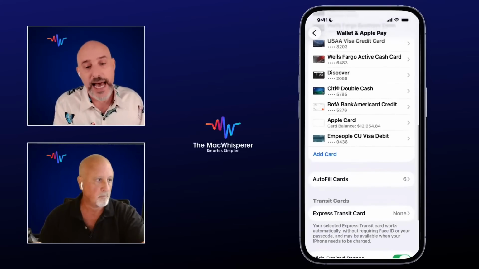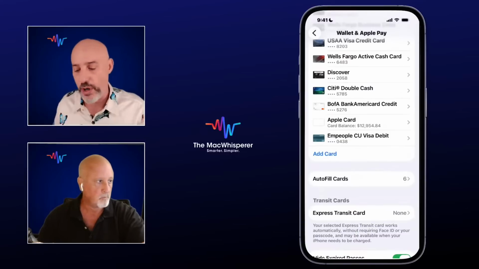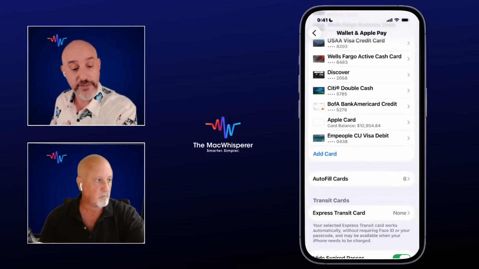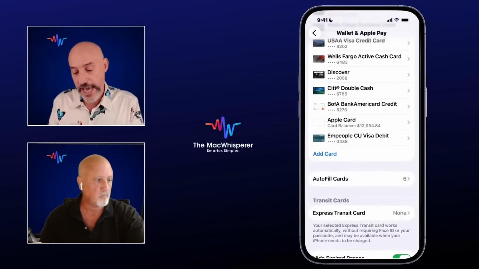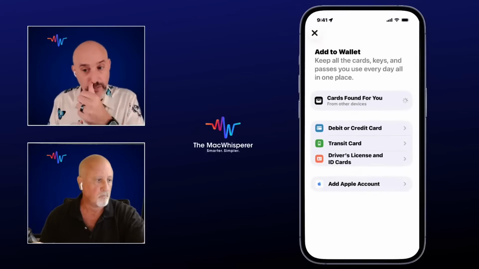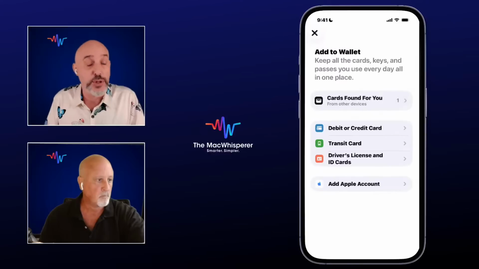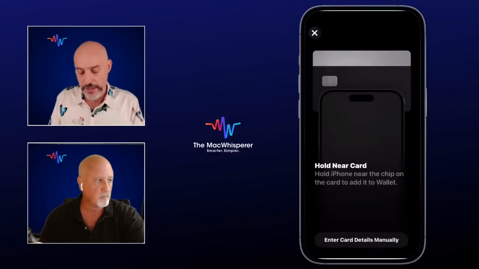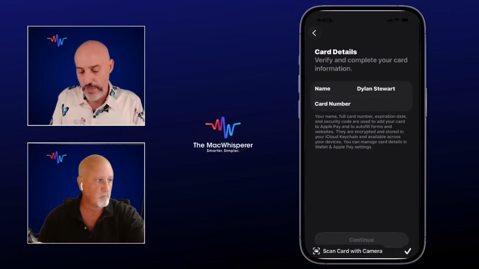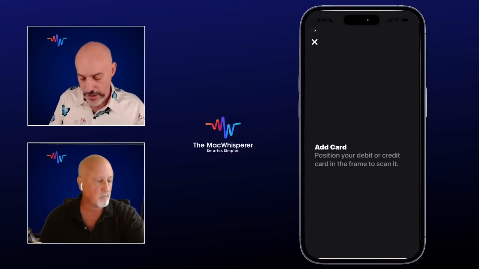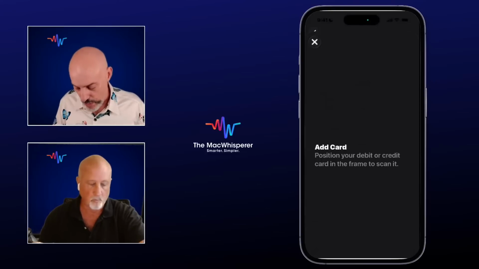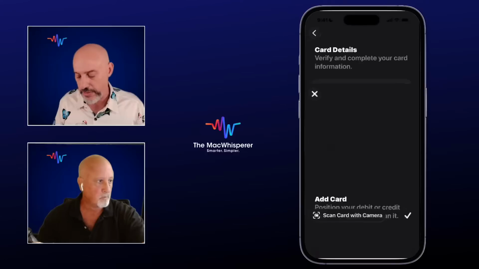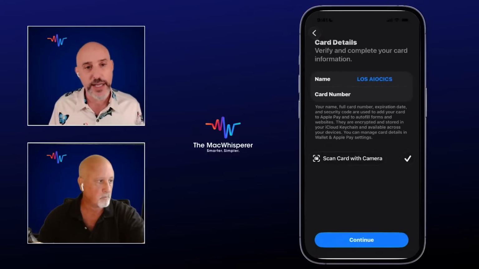You can really easily add a card into your Apple wallet. And to add your card, to make it available for Apple Pay, you're going to click the Add Card button here, and you'll see that it'll find cards, give you options. Sometimes you can tap your card on your phone in order to transfer it. I'm going to do it manually by clicking where it says Debit or Credit Card and clicking Continue. There we go, scan card with camera. It's going to open up my camera, allowing me to focus right on the card. This is a fake card, so it really doesn't matter. And it puts the information right there.